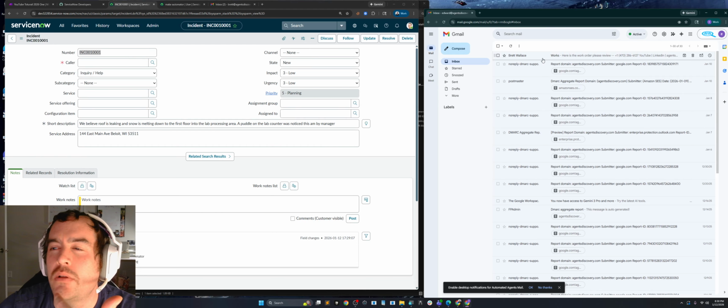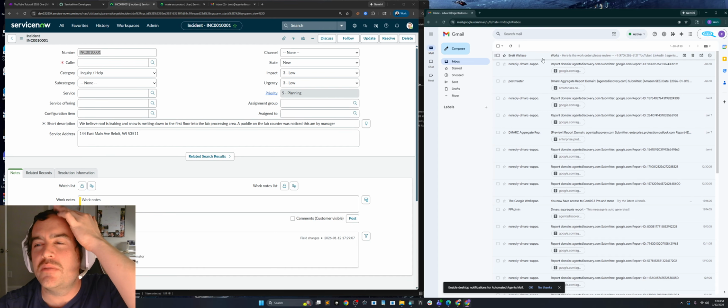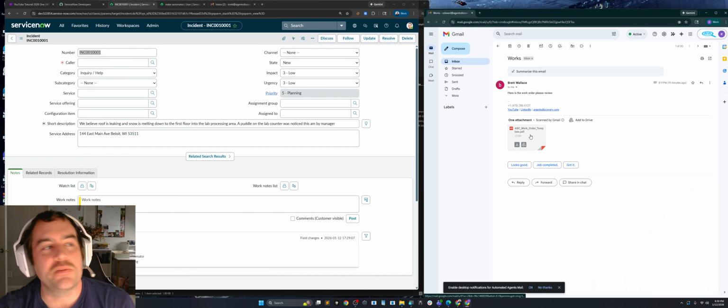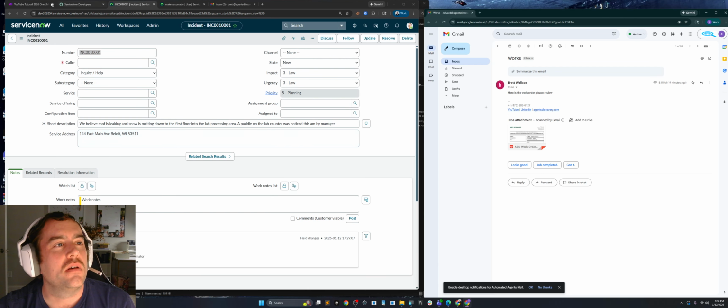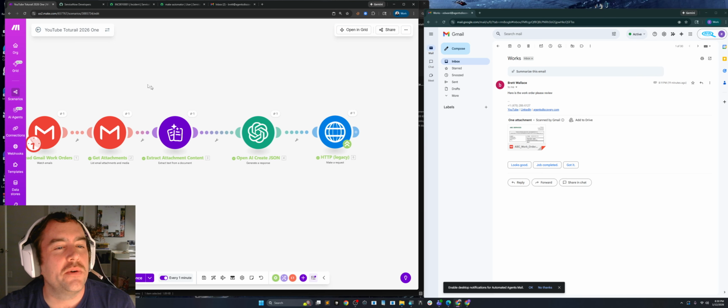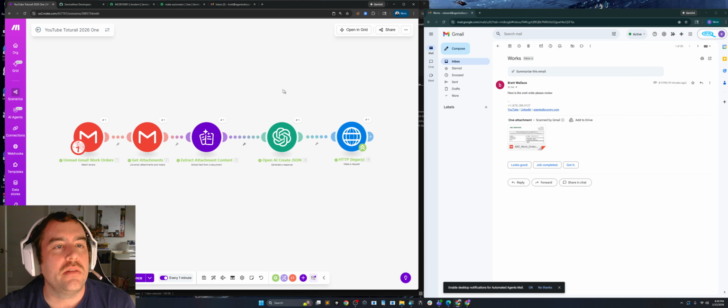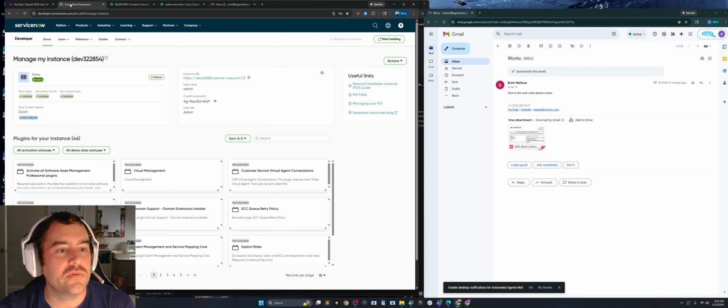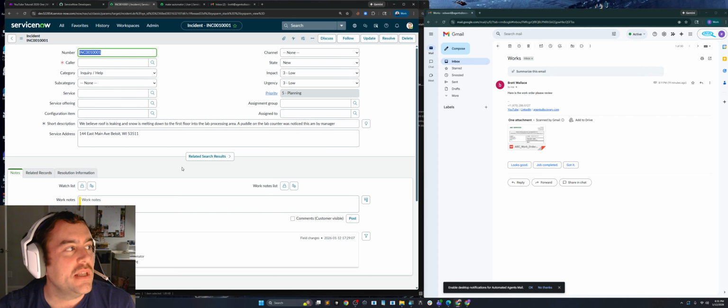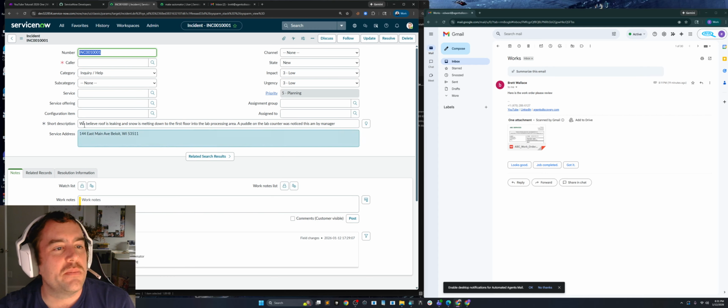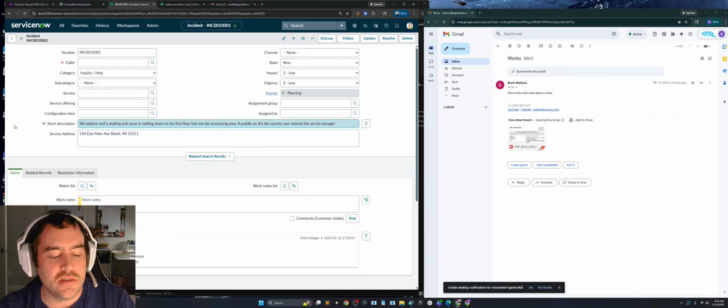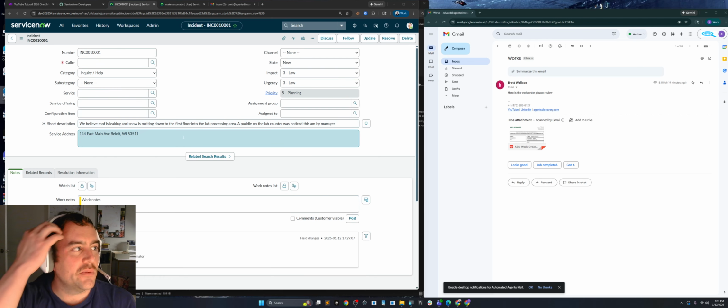Once the unread email comes in, grab any attachments, take those attachments, run them through this workflow, and then parse out the data that we care about, and map it to fields that we care about in some external system, that external system being ServiceNow in my PDI, personal developer instance. And then we map it to these incident records here. It could be any kind of record type, but I just chose incidents. And then this record was created in the incident table.